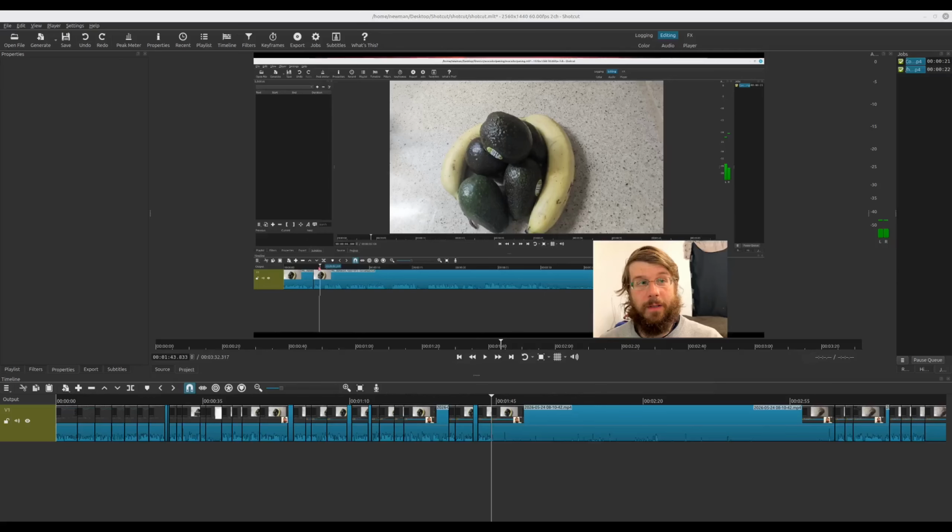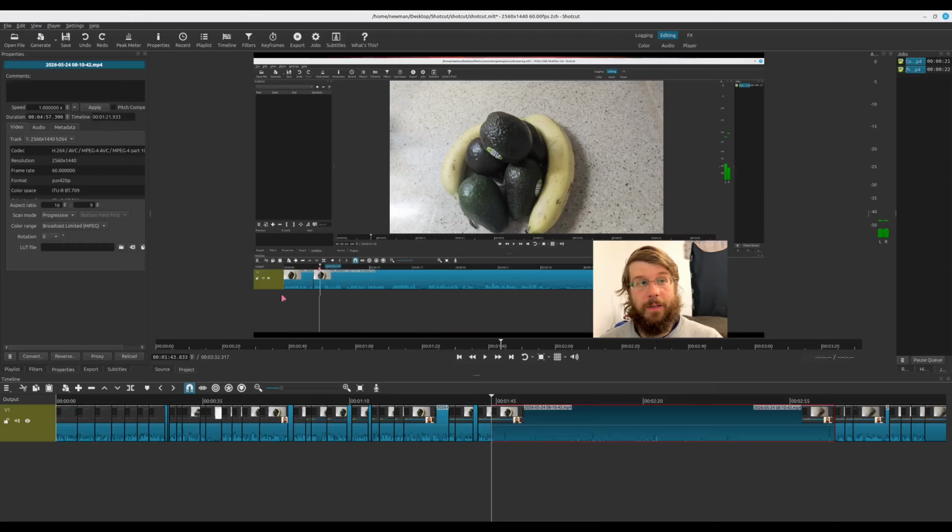If you want to speed up a section of video in Shotcut, the first thing you're going to need is the section of video. So you would have hit the S key to split. We want this clip right here. We want to speed up this process of the video where we're actually doing edits as a tutorial. So the section you want to speed up should be red and highlighted.